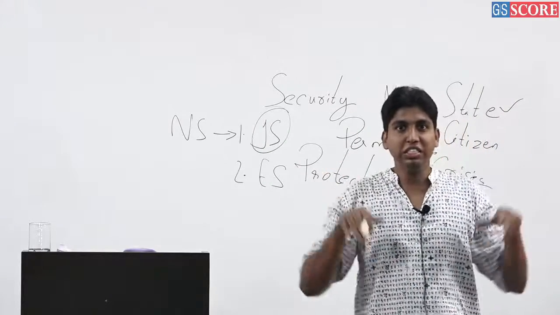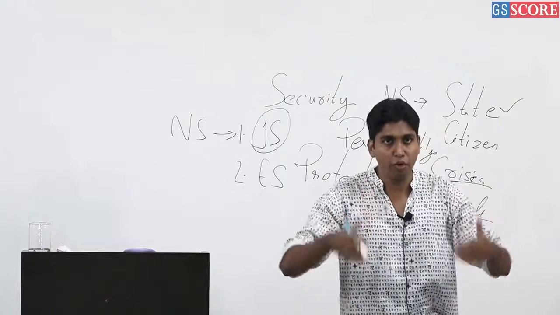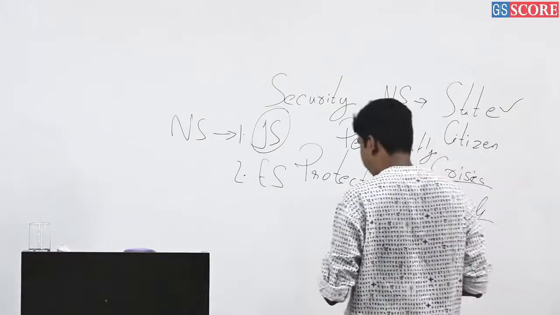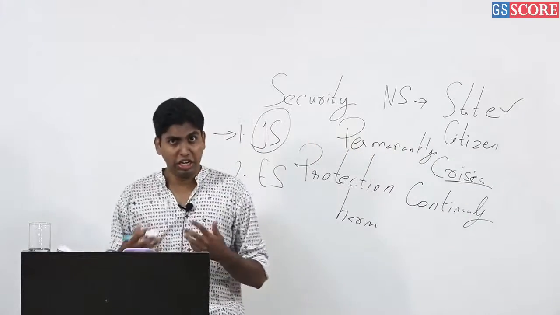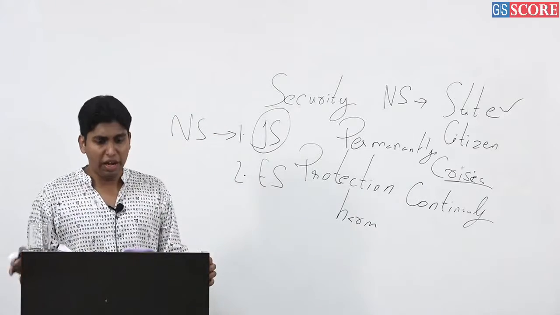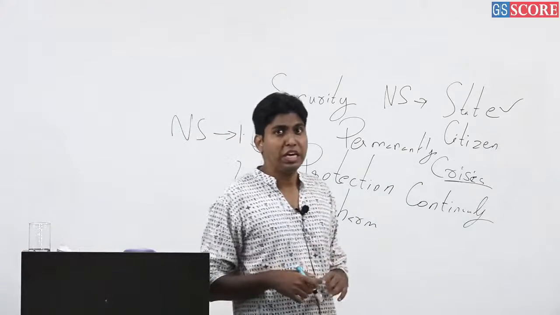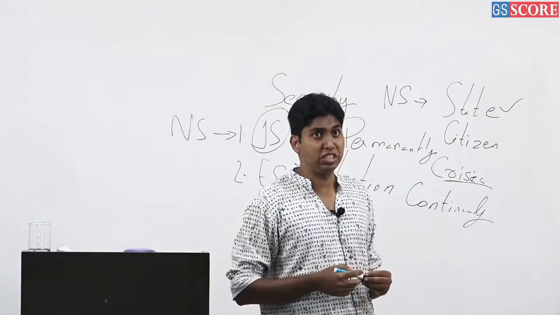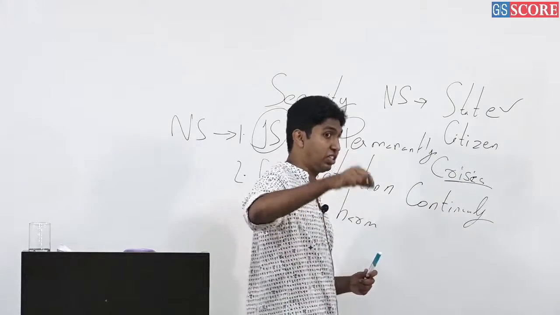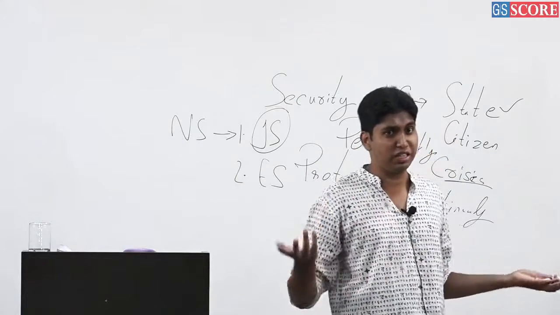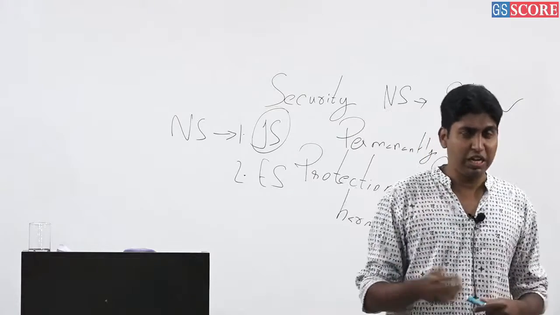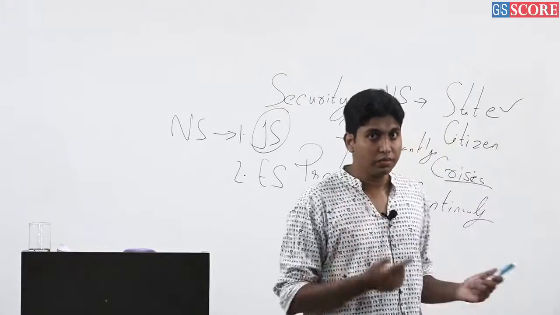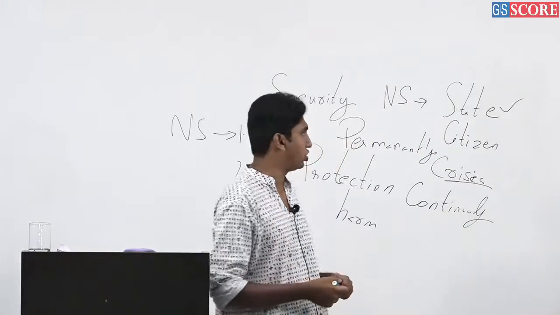So protecting these areas, that is, protection from harm within the boundary, is said to be internal security. Or if we go by the definition, internal security is also defined as a process of keeping peace and maintaining stability or safety within the state, within the country, within the boundary. That's the difference. National security is the protection of the state and citizens from all types of national crisis. Here, it is protection from within the boundary. This is all about internal security.